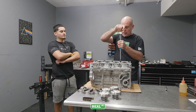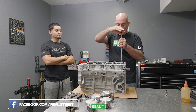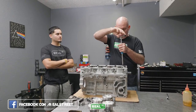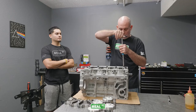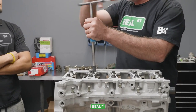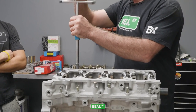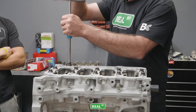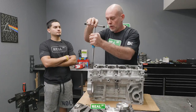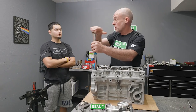You know, as these castings get lighter and lighter, in the old days you had this cast iron block like a 2JZ, and those are pretty strong. As you move into later model engines, especially the Hondas, they're fairly light castings, and the bed plate design offers a lot of strength to the bottom of the engine block. So whereas a B series pound for pound is still an incredible engine, some would argue that the block is stronger than a K series block, especially without the bed plate.